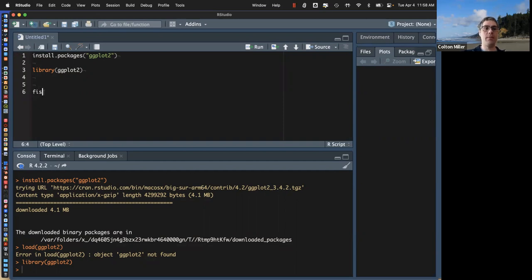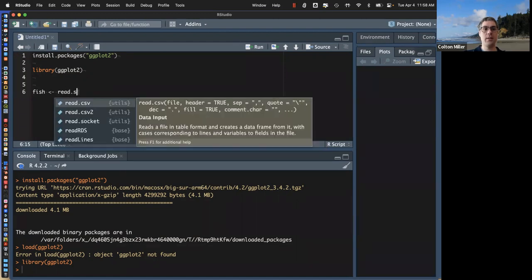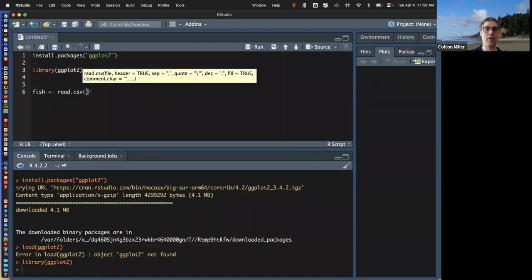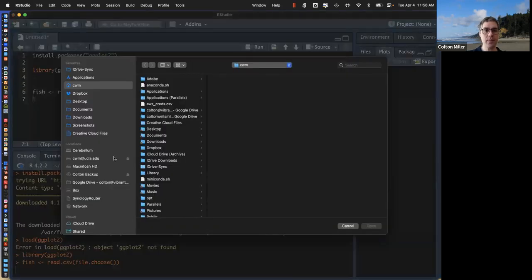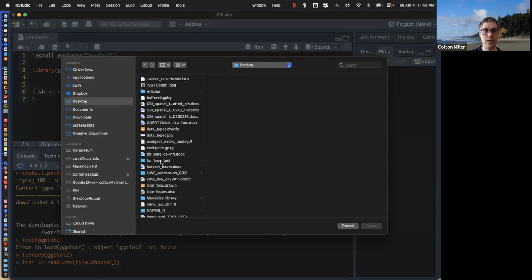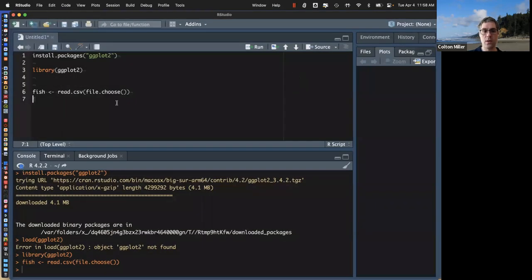Okay, so we're going to go ahead and load the fish data again. We've gone through this method for loading the fish data, and I'm going to navigate to where I've saved it in my mess of files. I just loaded the original fish length data set, not the new one that we saved out earlier.